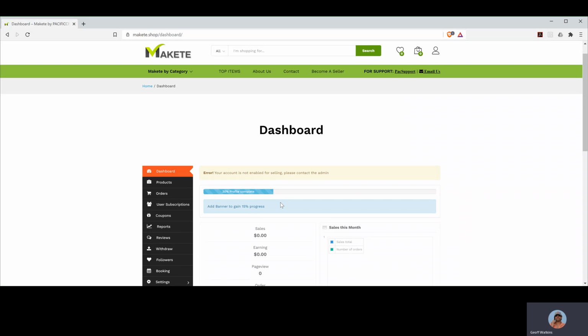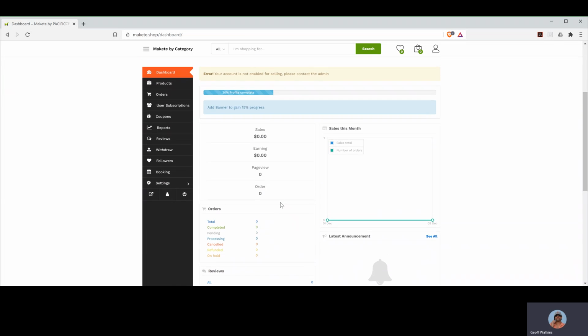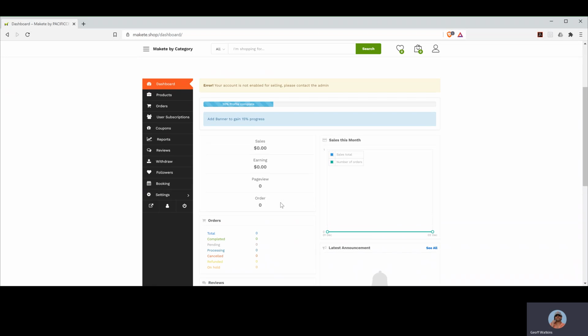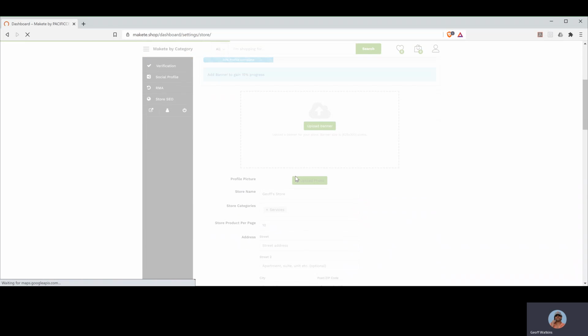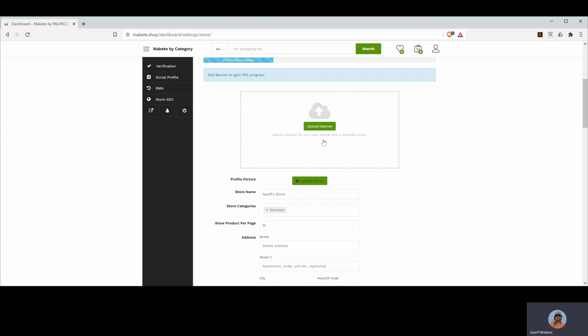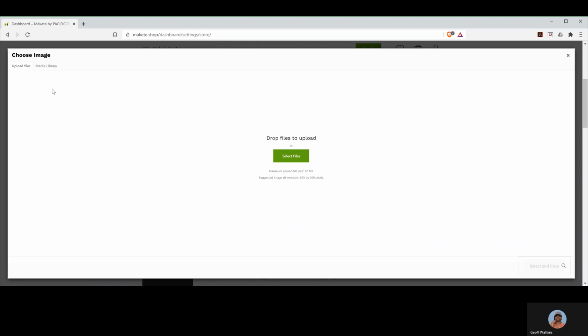That said, if you're already in the dashboard, there's a few things you can do without having to wait for us. Okay, one of those things is going to settings. So I can start to go ahead and upload banners, what I want as the background of my store, and then I can upload a photo. Photo is typically like a logo. I will upload, and this is a complete drag and drop.